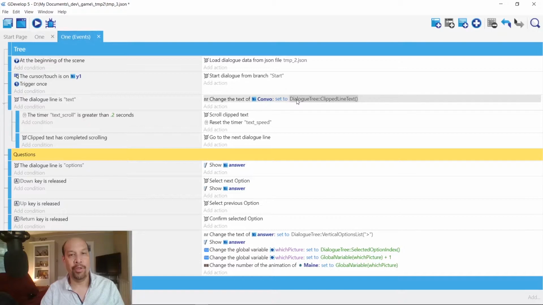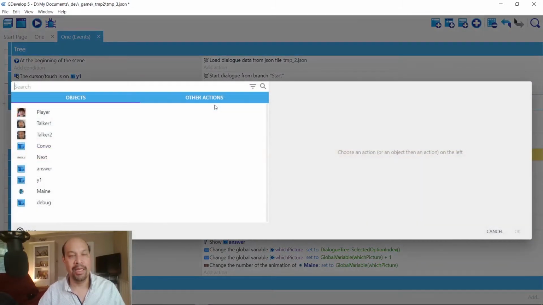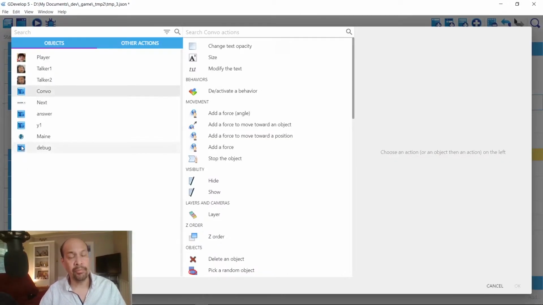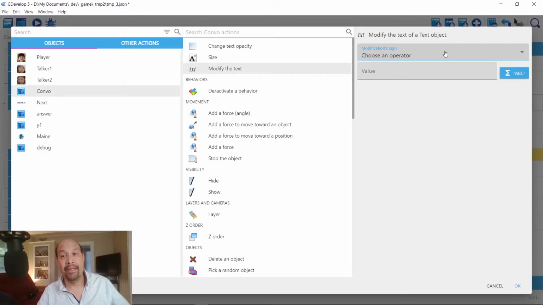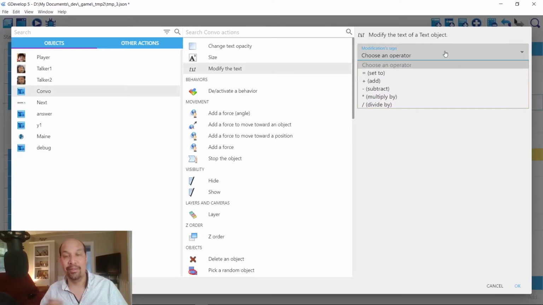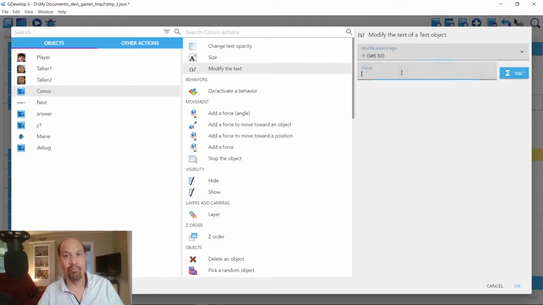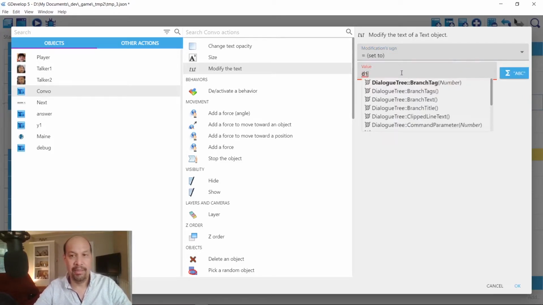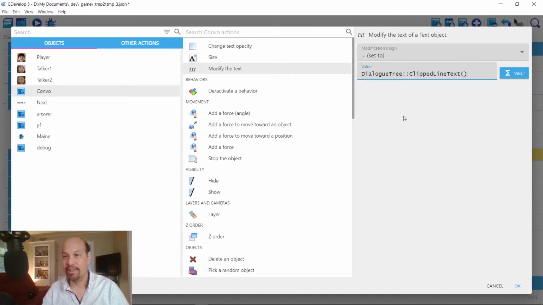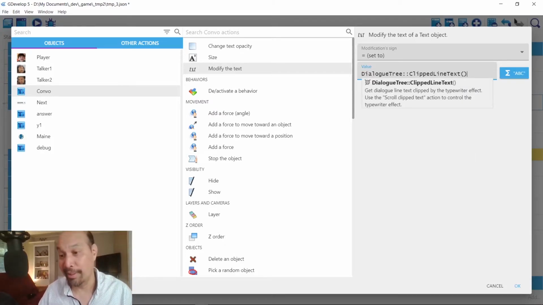So how you would enter this line, so you don't have to memorize this, you click what we're going to act upon, and that's convo, and we're going to modify its text right now, and its operator, we're setting it to something, and it's dialog tree clipped text. It's what it is. Just do this.